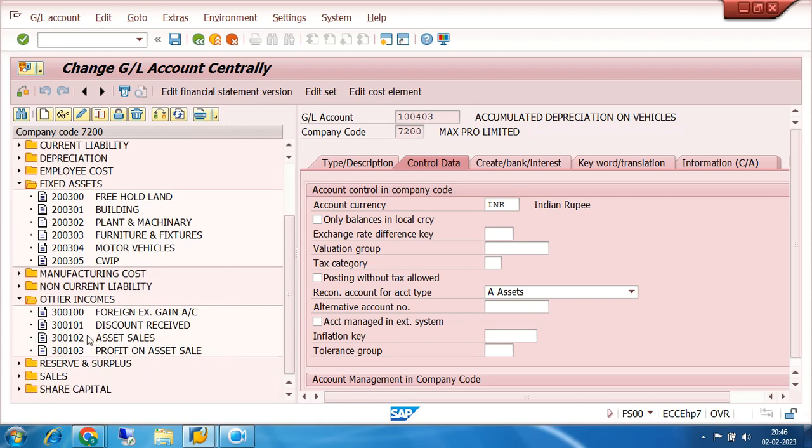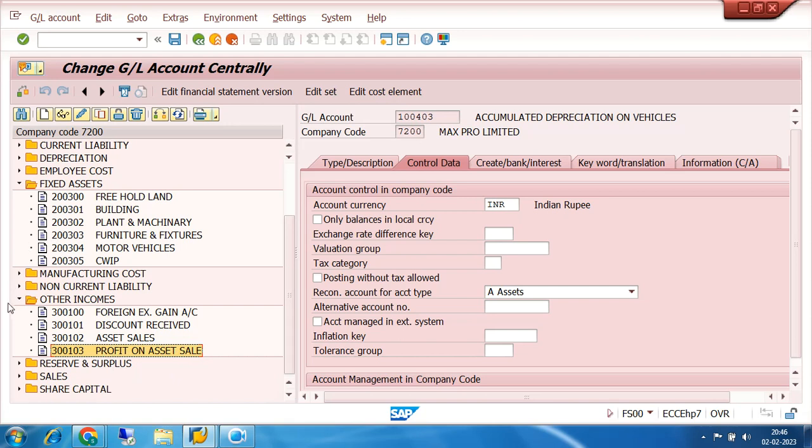Let us see. Yes, I have created another one. Sale of asset or asset sale. So this asset sale comes under the other income, right? Then I will go to the profit on sale of asset. Profit on sale of asset is also other income. Then I will go to the loss on sale of asset.